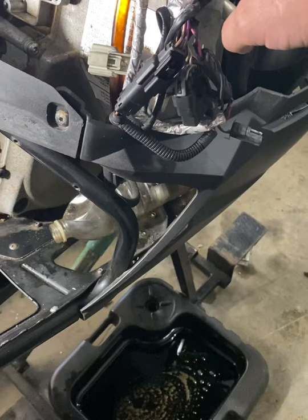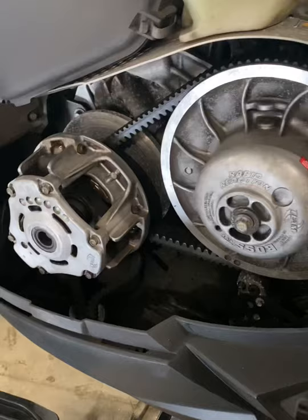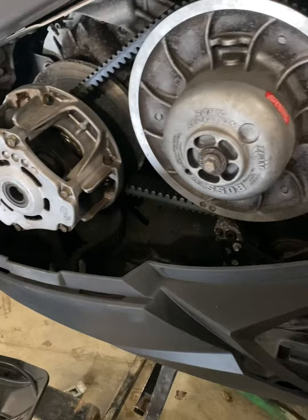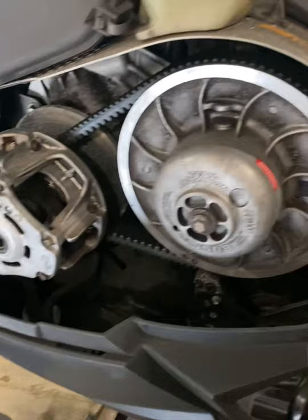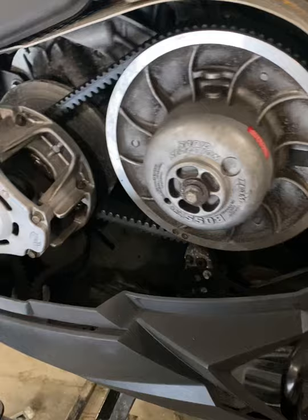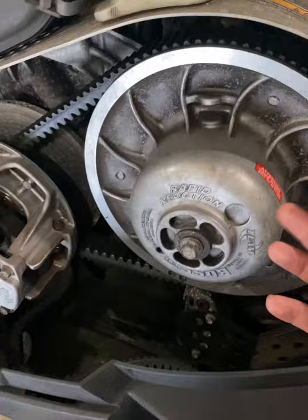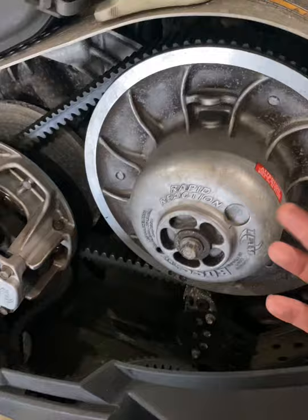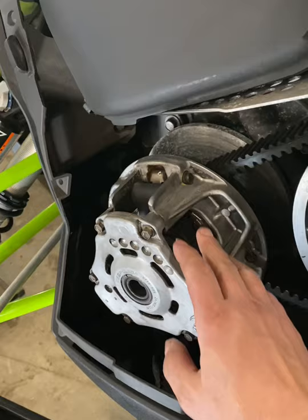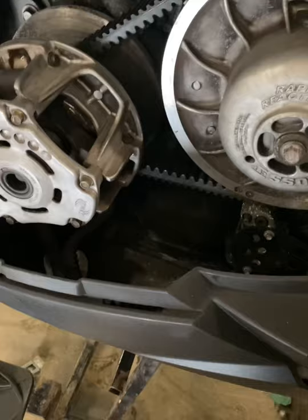While that's draining, I'm going to look the clutches and belt over and service a little bit on that side of the sled. Basically, when I get done riding I put a little fuel stabilizer in and put it away — these clutches have not been cleaned or looked at, same with the belt. There are 10,300 miles on these clutches, both came on the sled, and I've had zero issues with belt life. I'm actually blown away. They're running pretty big power. I'm going to remove the rear clutch completely, spray everything down with brake cleaner, clean the primary up nice, and rub some Scotch-Brite on the sheaves to clean up any corrosion from sitting all summer.